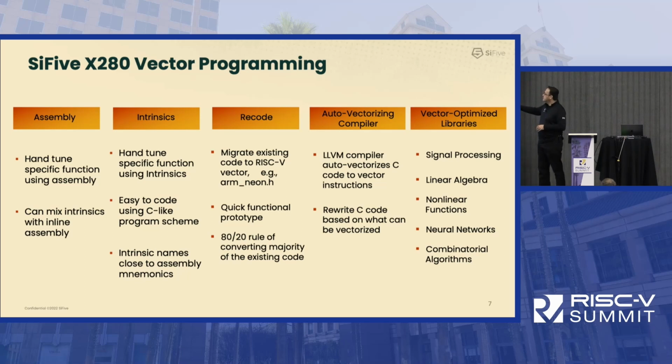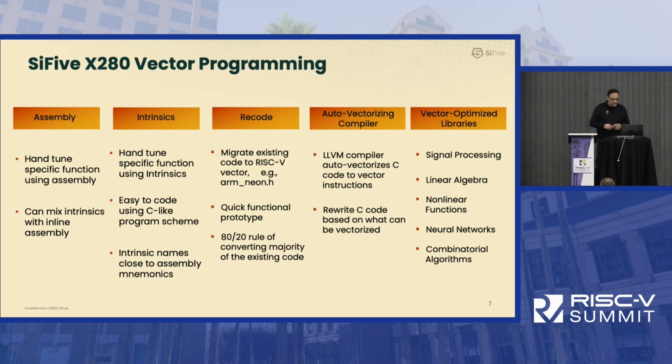And finally, a critical thing is having highly optimized libraries. To really get the best performance, SiFive is providing kernels that have been hand-optimized, hand-tuned down to our microarchitectures to let you really wring the most out of it. These are pre-existing libraries you can call to give you the basic linear algebra functions and functions for AI/ML training. Those are made available from us, and they've been designed and tuned for the X280 microarchitecture. So you see there's an evolving spectrum of how we get software across onto the X280 to support the product.